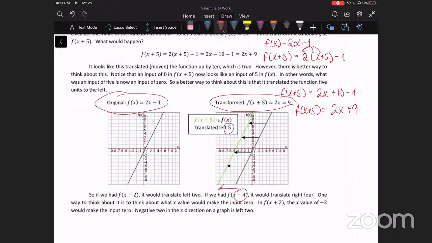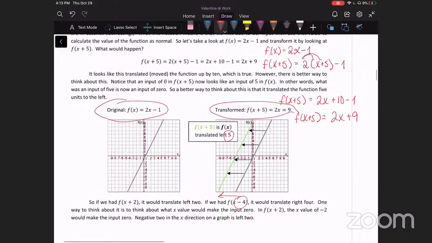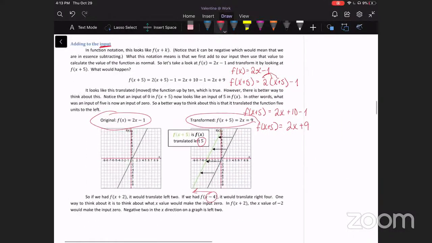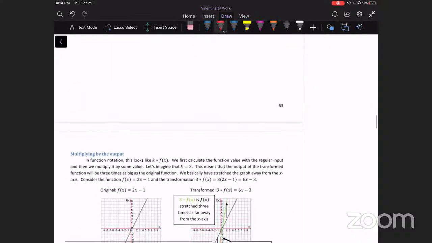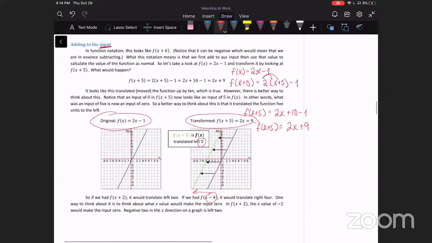But what about if we subtract from the input? Then what we get is basically a movement to the right. So this one is kind of the opposite, right? In the other one that we looked at, if you add, you go up, towards the positive axis, which is more what you would expect. In this one, if you add, you move towards the negative axis, so you move to the left. And if you subtract, you move to the right. So that's your second type of transformation. Do you have any questions on this part?